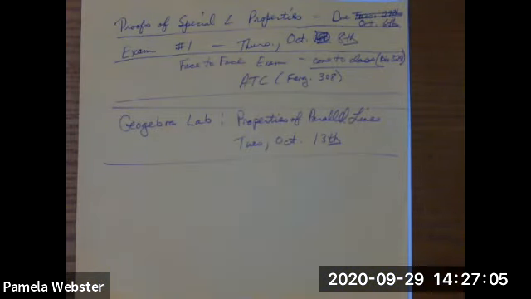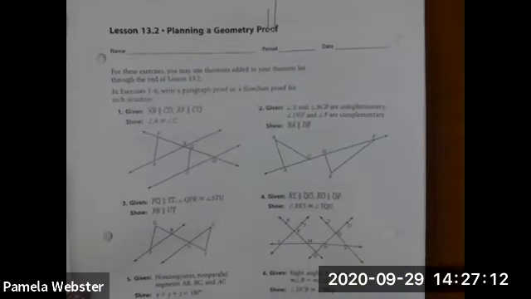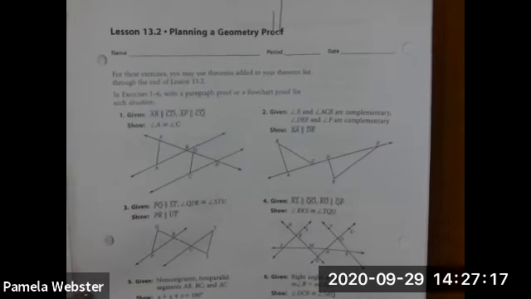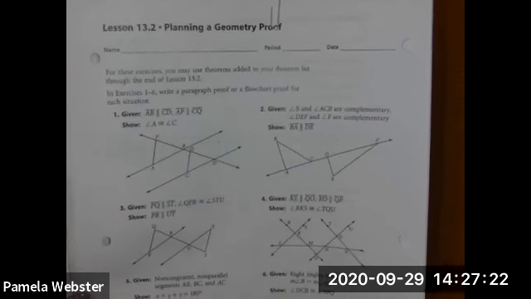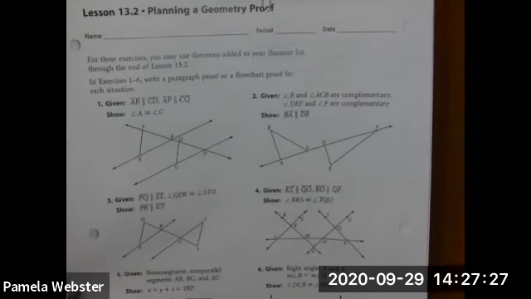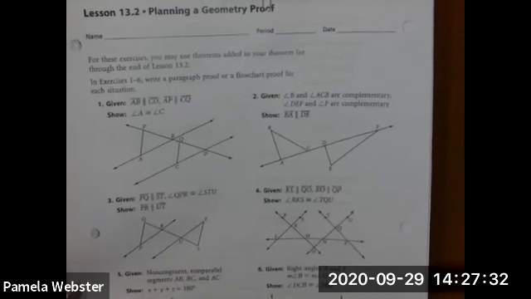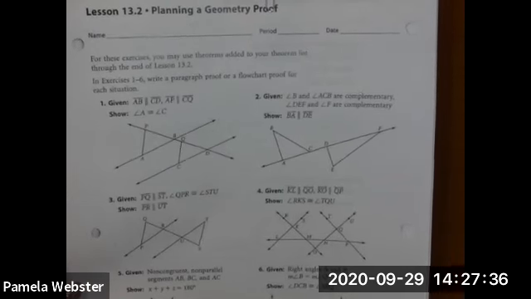And on the back side of the other page, or separately in your D2L, is the 13.2, how to plan a geometric proof. Okay, so I want to do one or two of these just to make sure we're good starting out from scratch on proofs. And then before the class is over, we'll go back to the homework assignment that you have, and I'll look at that and make sure that we're doing good on those. We'll do one or two more of those. Make sure everybody's together. All right.